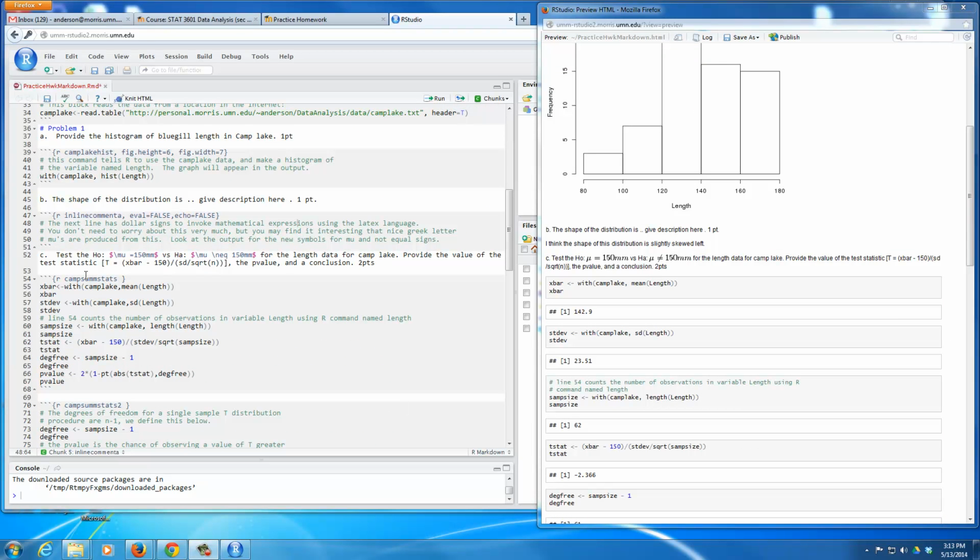The next thing in our homework says to test the null hypothesis that the average length is equal to 150 millimeters versus the alternative hypothesis that the average length is not 150 millimeters. If you look over here on the processed file, you'll see that we've got the symbol mu and 155 millimeters, and the alternative hypothesis mu is not 155 millimeters, and those symbols were created over here in the markdown file inside dollar signs.